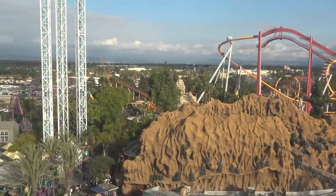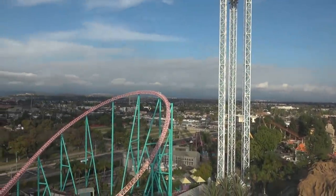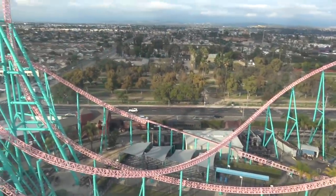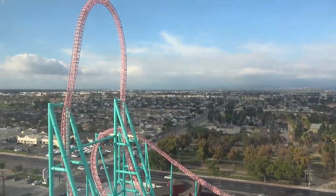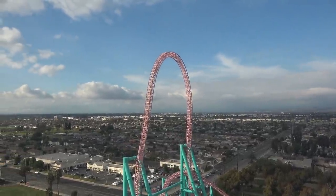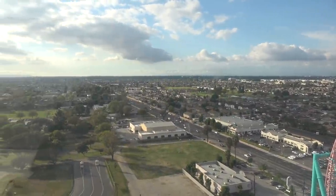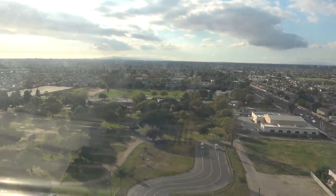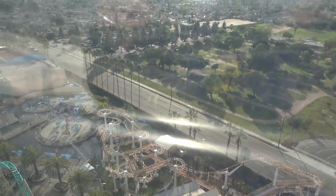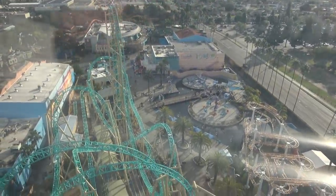We would like to now direct your attention to outside your window as we tell you some of the sights you will see. To the south, you will see HangTime, which takes riders up a 15-story lift hill and suspends them at the top before descending down a 96-degree drop. To the east, you will see many sites within our ghost town, Fiesta Village, and Camp Snoopy areas. That mountain range, for instance, is our Timber Mountain Log Run. It was the first state log flume ride when it opened in 1969 and remains to this day one of our most popular attractions. Just beyond those tall pine trees is where you'll be able to set up camp with the Peanuts Gang. Camp Snoopy, which opened in 1983, was the first theme park area that was dedicated to children under 12 years of age.